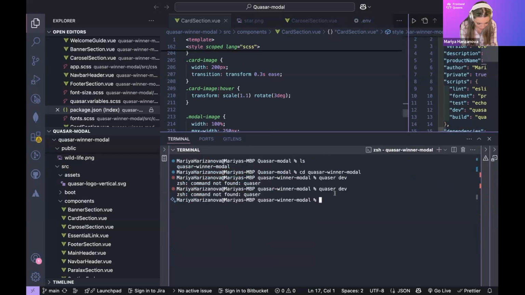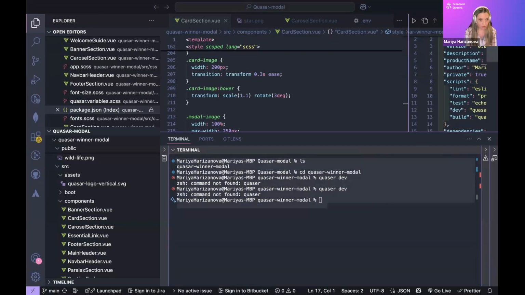Quasar dev, or did I misspell it? I think you're typing class. Yeah, Quasar dev. Let me check, maybe that was not the command.